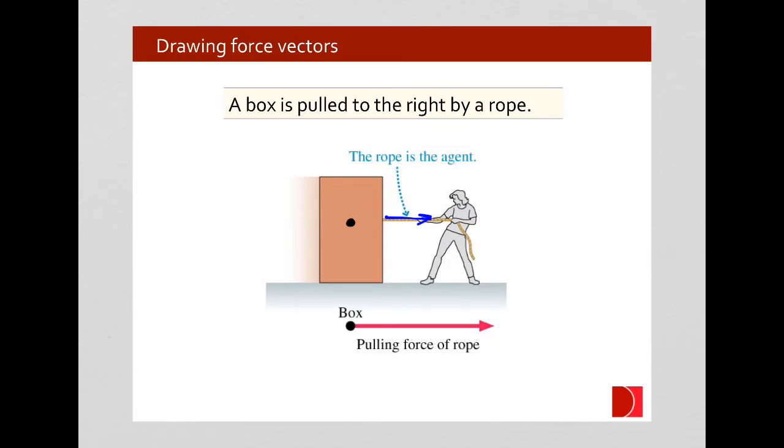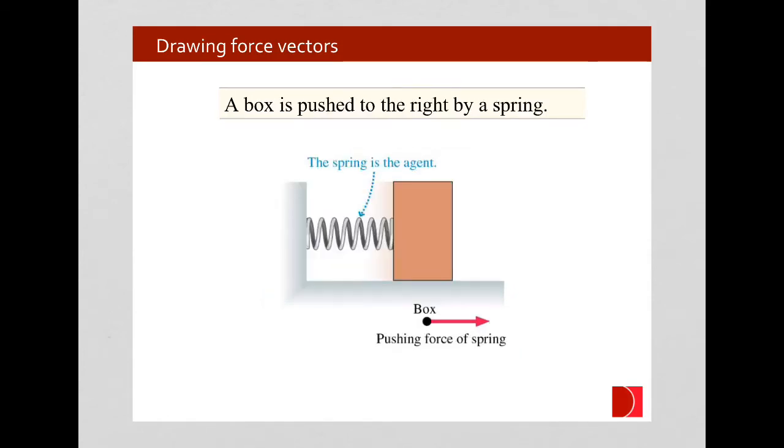And so if we want to show it as a force, we have the box and we have the force of the rope pulling on the box. Similarly, you could have a box being pushed to the right by a compressed spring. In the same idea, the spring is pushing the box away, and we're treating the box as a point particle, as a single point in space, and so we would show that force being applied as the box at a single point, and the force pushing it to the right, and so we have the arrow headed to the right as well to show us the direction and magnitude of that force.